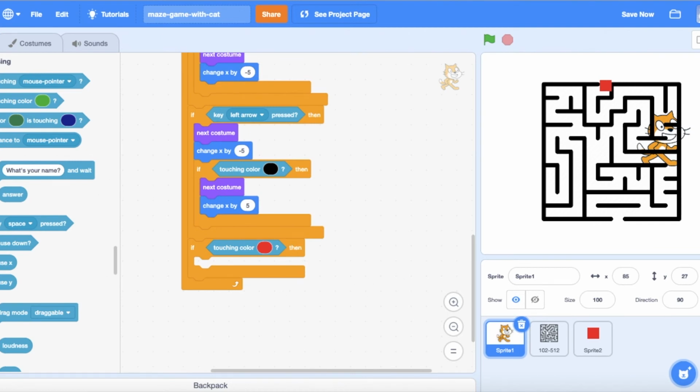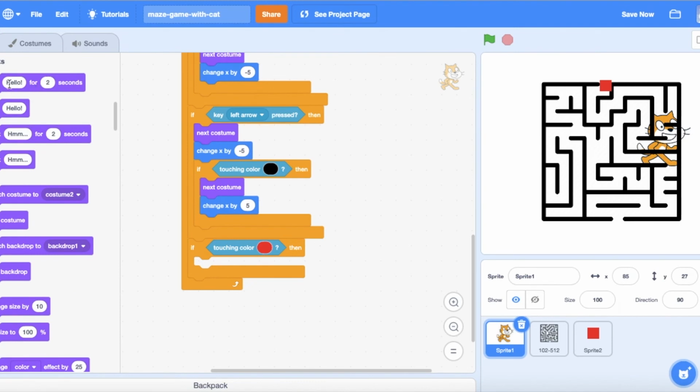So let's go to looks and take the top one that says say hello for 2 seconds and put say you win. Okay, now let's just do one last thing. Let's make the size of the cat 10.